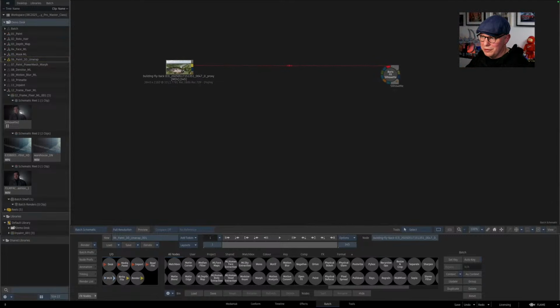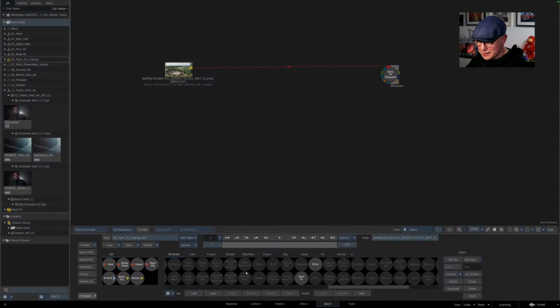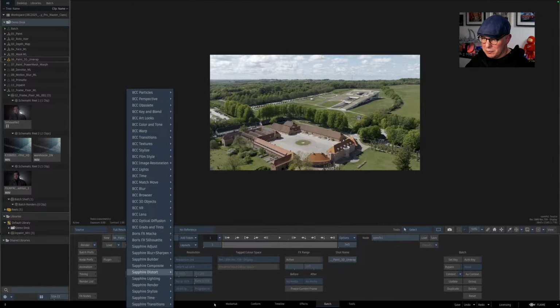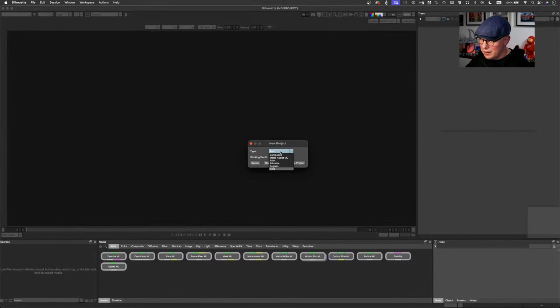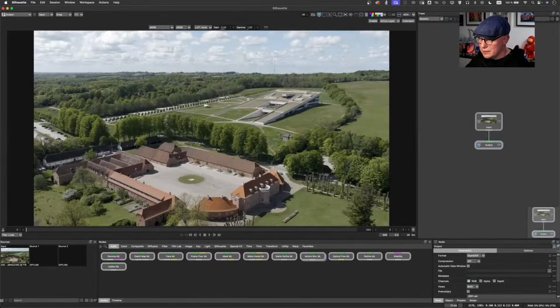This is one of my favorite new features in Silhouette, and that is SynthEyes integration. So let's take a look at that. Once again, whoever was in Amsterdam at my show knows this shot, and then I used the Mocha Pro plugin inside of Silhouette to track that shot. But I'm not going to do that this time, because I'm going to call up my 3D scene.